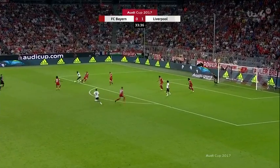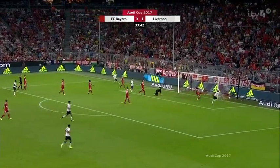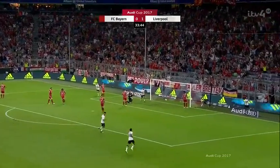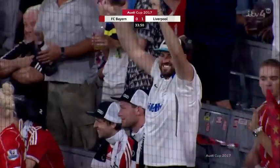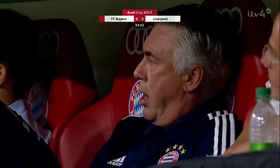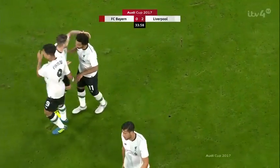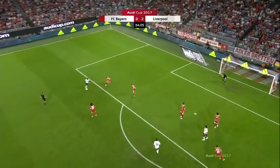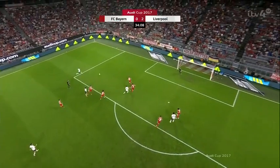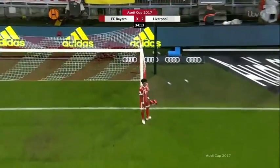Here is Mané — lovely skill — and it's flashed through the box. Salah is there. It's 2-0 Liverpool. It's his fourth pre-season goal, and he will hope that form continues into the Premier League season. So much credit has to go to Sadio Mane for his wonderful piece of skill which set it all up. Mane is causing havoc on that right-hand side for Bayern — they can't cope with his movement, they can't cope with his energy. It's fabulous play.